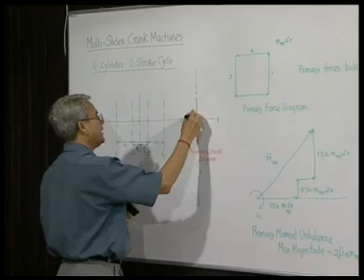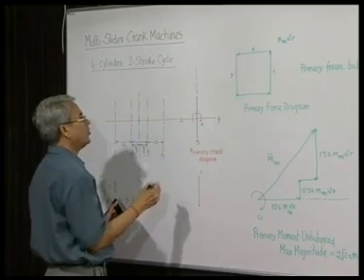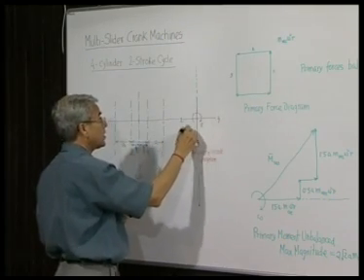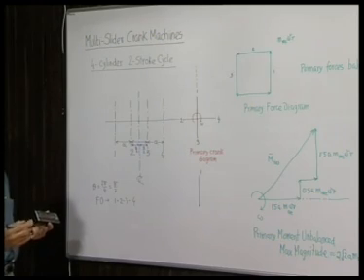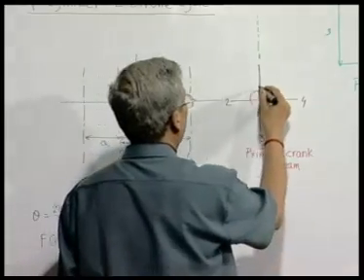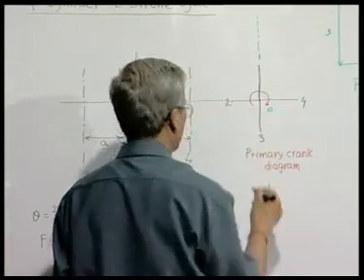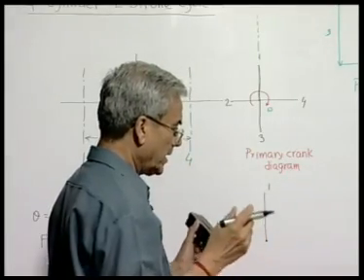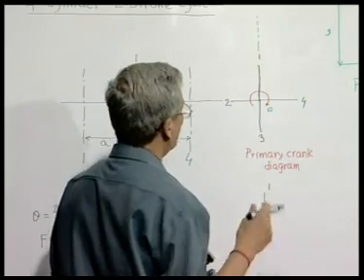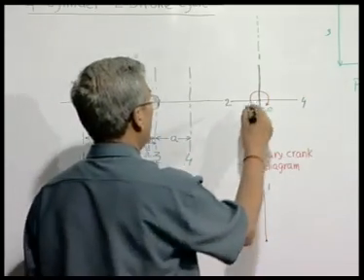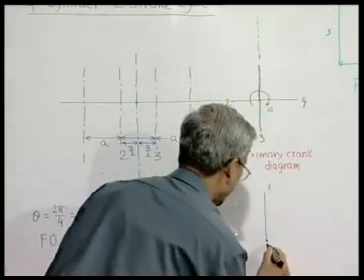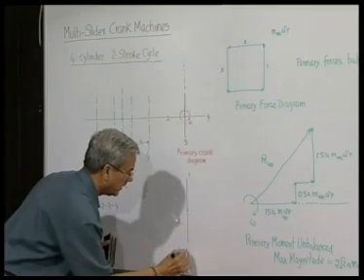Now, the angle made by crank 2 with this, in the direction of rotation as always. In the direction of rotation, the angle made by crank 2 with the cylinder center line is how much? It is 270 degrees, that means 3 pi by 2. So, double of that will be 3 pi. So, therefore, it will be 1 pi, 2 pi, 3 pi. So, the secondary crank will be here.